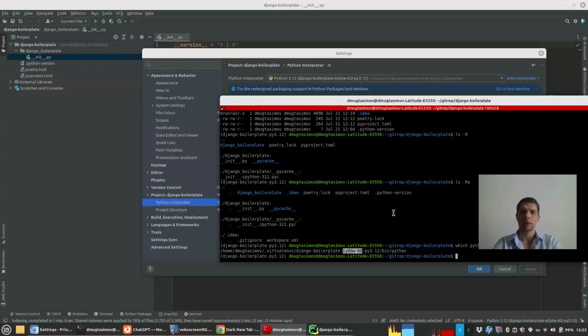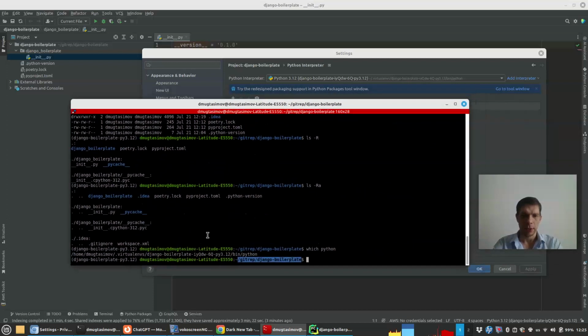It looks like it's extracted from this path somehow, or generated based on this path. Because when I recreate a poetry virtual env, for example, sometimes I needed to delete virtual envs, for example when there were cases with a Python interpreter upgrade.